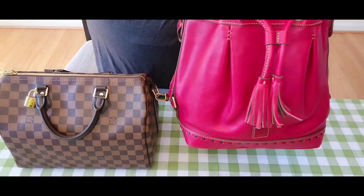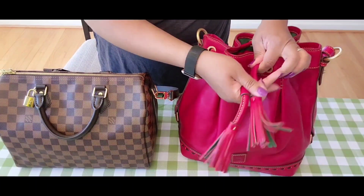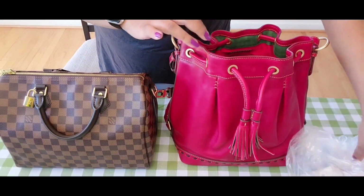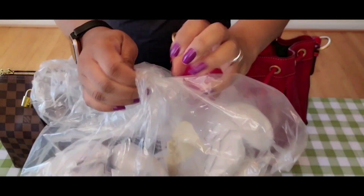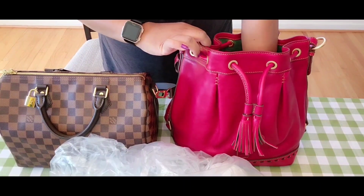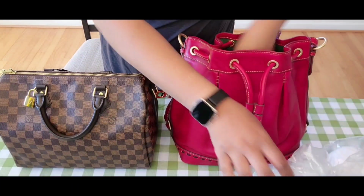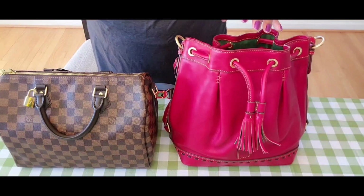The red drawstring. It's beautiful and it's getting springy, so I need some color. And I was missing leather, so I always switch between canvas and leather bags. And when I wear something like this, I feel I need some colorful item again. So this one is perfect, perfect, perfect.